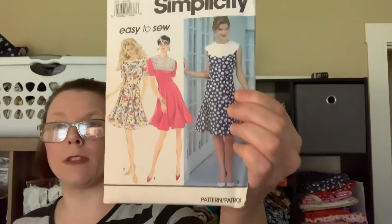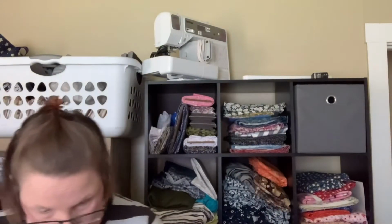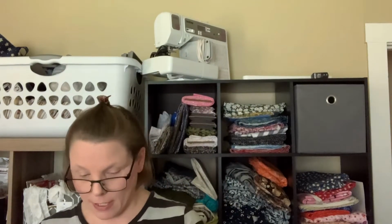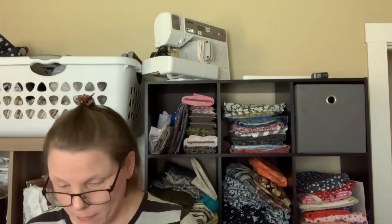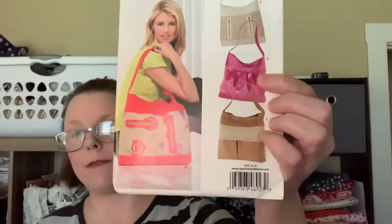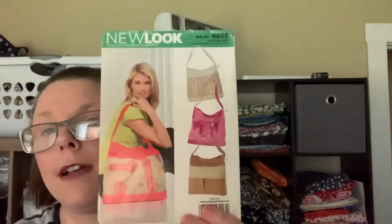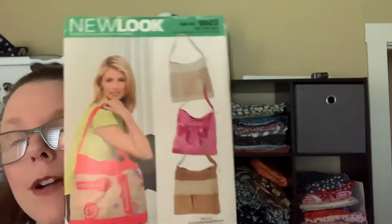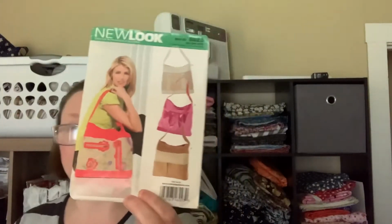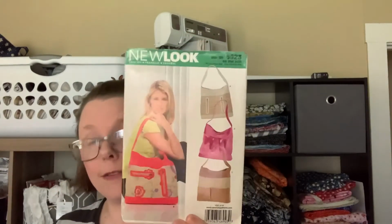One more time. All right, this one's a bag. New Look 6923. And it's got different kinds. I mean, not different kinds, but it's the same. Well, you judge. So look, right here: zipper right here, zipper right there, zipper right here, and zipper right there. And this has got the pleats right here, and this has got the deep two pleat on that one. Yeah, I'm definitely going to make one. Actually, I'm going to make all of them. And that one too. All of them, yeah.